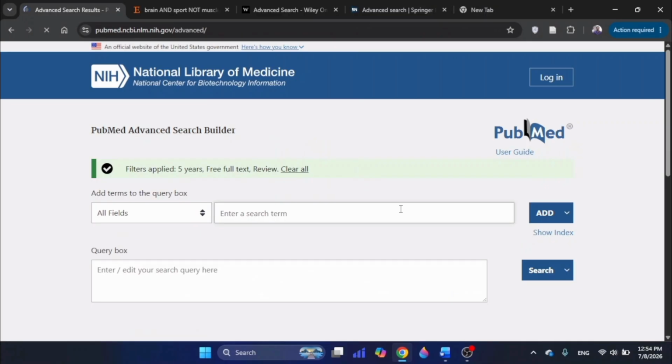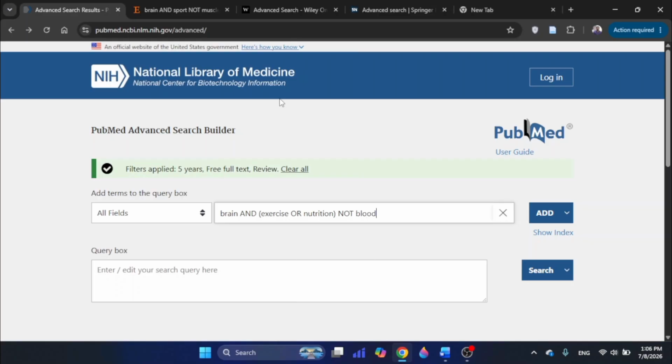Now, let's experience a practical process in the advanced environment to see how these Boolean operators help us in practice. We use the PubMed database, which is a free and powerful database in the field of life sciences and medicine, as the basis of our work and enter its advanced search section. Imagine you want to write a long and specialized search formula. We choose the word brain as the core of the subject. But we don't want a normal search, we want to create logical prioritization using parentheses. This command tells the search engine to find all scientific documents where the word brain must exist, and alongside it, either the word exercise or the word nutrition, or both, have been used.